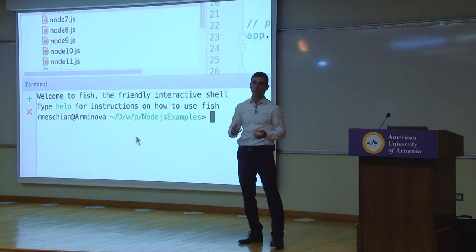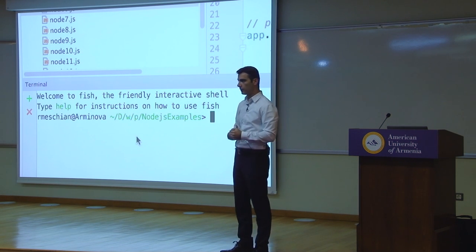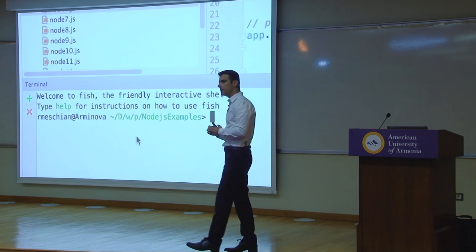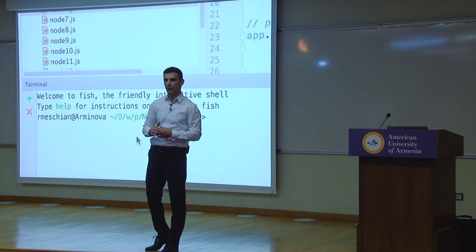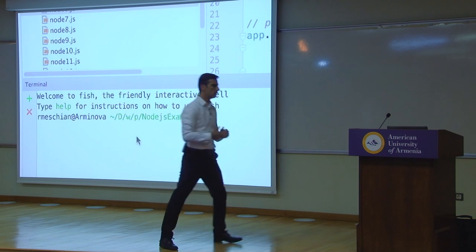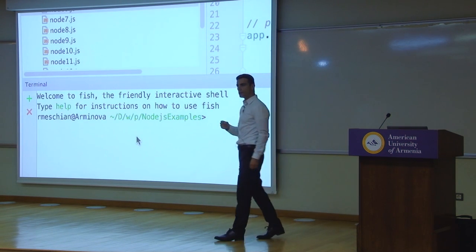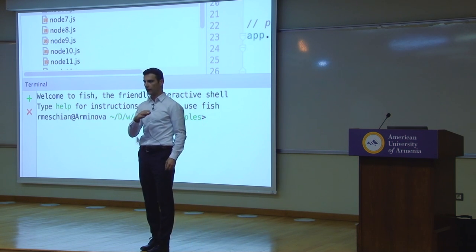So there are two ways that you can run Node. One is you can just install Node on your computer, which I recommend you do if you can. But there is another. There is a website called Cloud9. If you don't have an account there, I recommend you do. It's completely free. The address is c9.org. Is it org? Hang on. Let me double check. Oh, IO, sorry. c9.io. My apologies. Thank you. c9.io, okay? Create an account there, and I will show you very quickly how it looks.